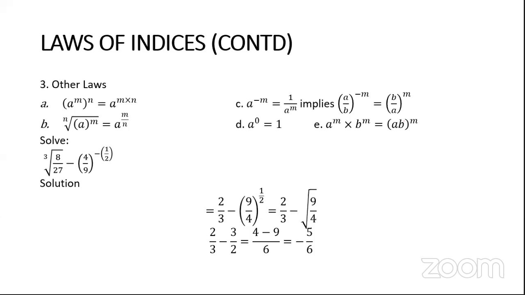If you look at what you have in this case, sometimes you may be given a raised power m over n. It means that the m will still be the power, you can see. But the n will be the root. So you can see the nth root. So the denominator will always be the root.